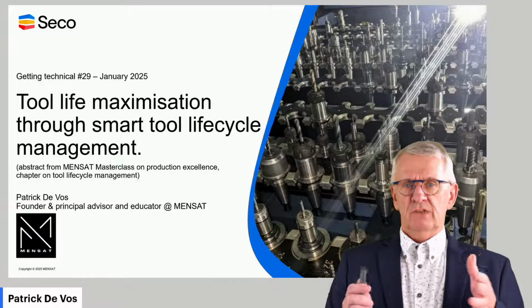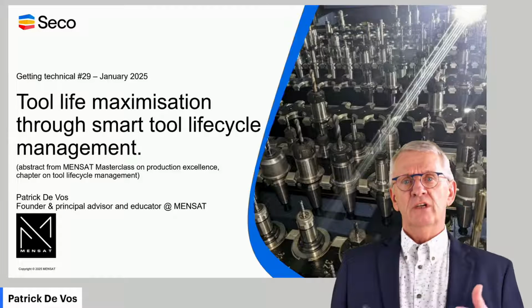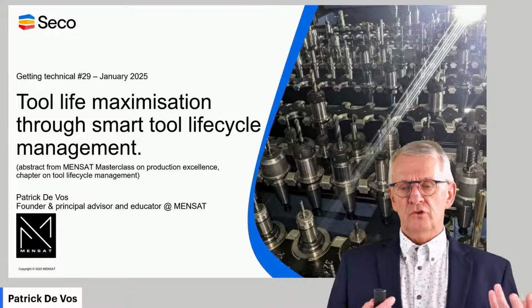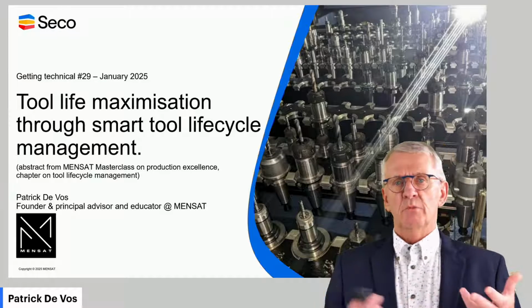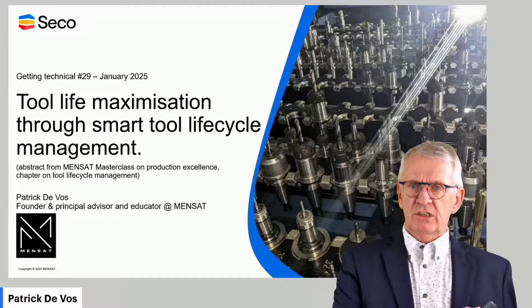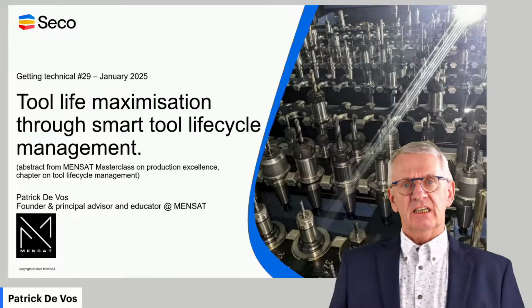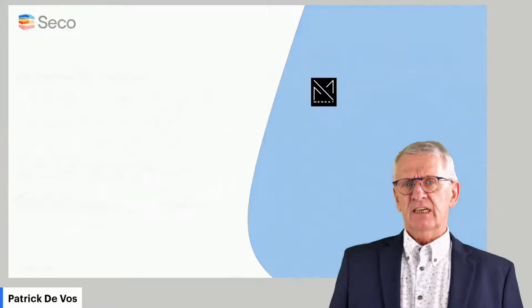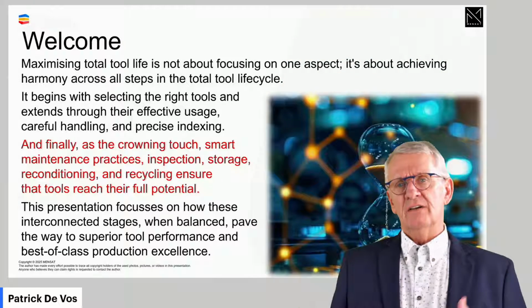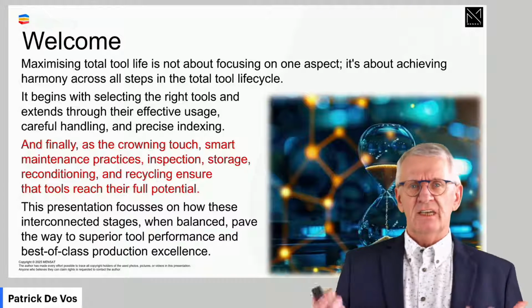Tool life is something we count in minutes. It's the cutting time before a tool is worn out and we have to index it. A tool life cycle is about the road, the path that a tool takes from beginning till end, from the moment it is selected for a process till we decide to throw it away or to recycle it. That's a tool life cycle. Tool life is a technical thing. Tool life cycle management is more about an organizational thing, a logistic thing, a management thing.